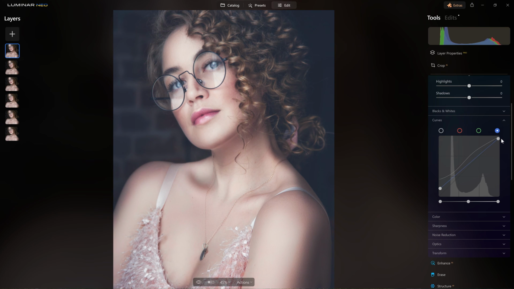And a good little tip for keeping your balance between the highlight color and the shadows is if that line passes straight through the middle of the curve here, you know that you're introducing the same amount of yellow into the highlights as you are blue in the shadows. But if that goes above that center point, you know you're weighting your color too strongly one way or the other. And that might be a nice creative decision you want to do, but for me, I'm going to keep these a little more balanced.